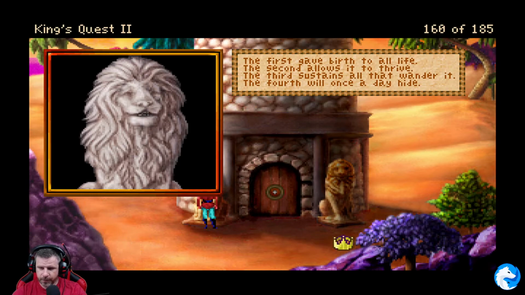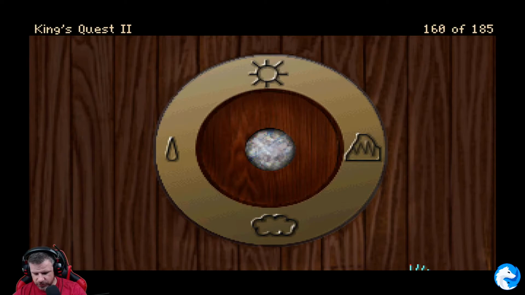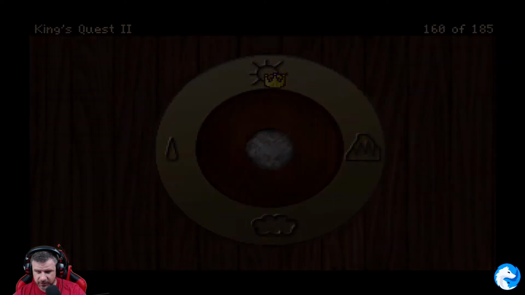Okay, well, we can always try both. I mean, I saved it, right? So let's do this one first. The first gave birth to all life. The fourth is going to be the sun. So what gives birth to all life? Water? What allows it to thrive? I don't know. Air? Then land? Then sun?